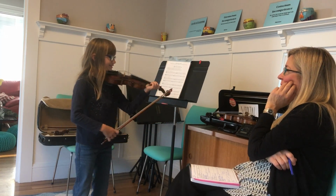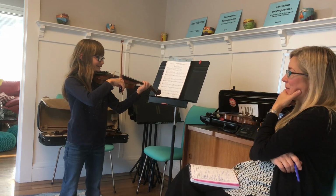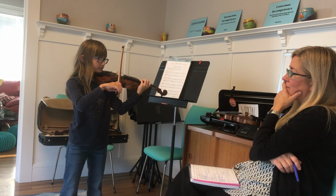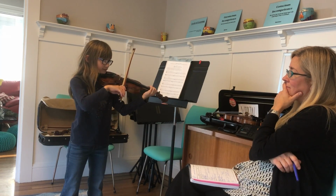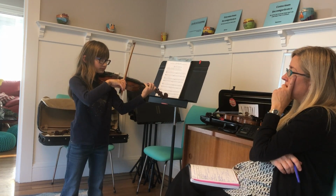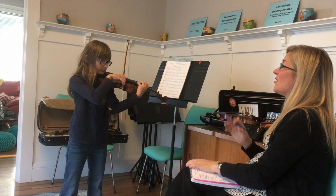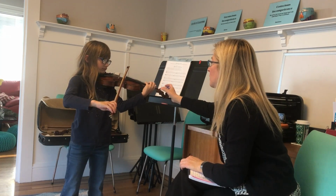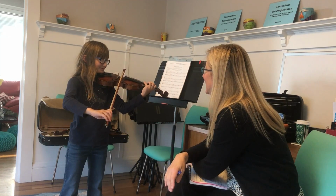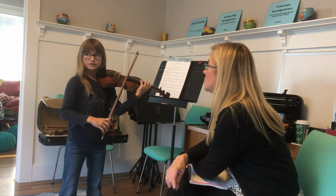Shortcut shifting. Okay. It's tricky. The shortcut shifting starts on a B and that one starts on a B. Take it easy. Good. I wanted you to notice.